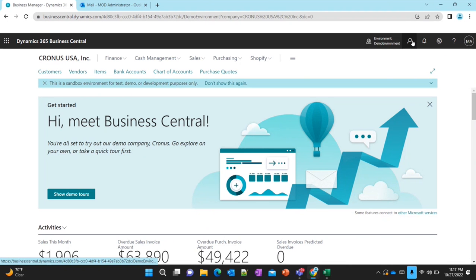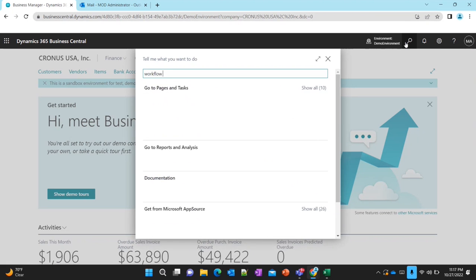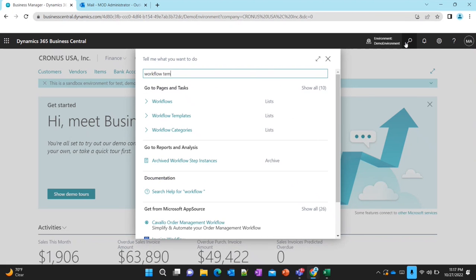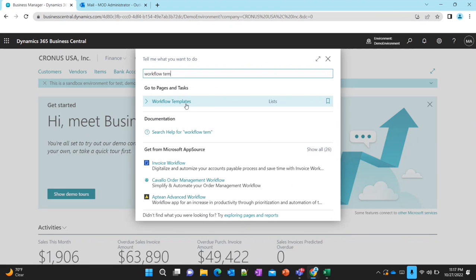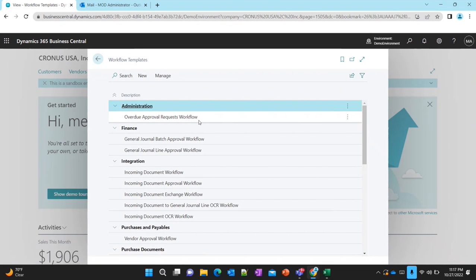In many cases, we have authorization levels defined in the organization, such as if a purchase order goes beyond a particular value, it should go for approval or have three levels of approvals. So we have very well managed workflow templates available in the system by default, and more workflows can be designed as required.